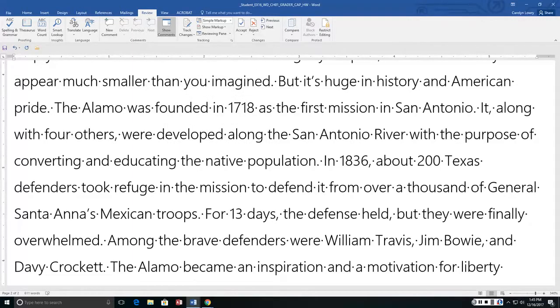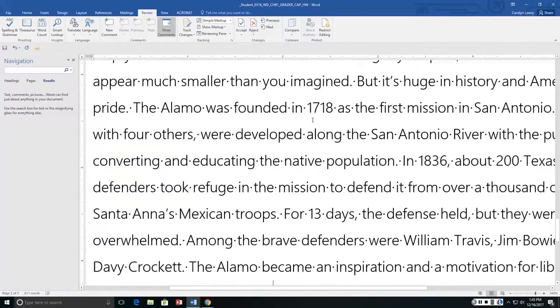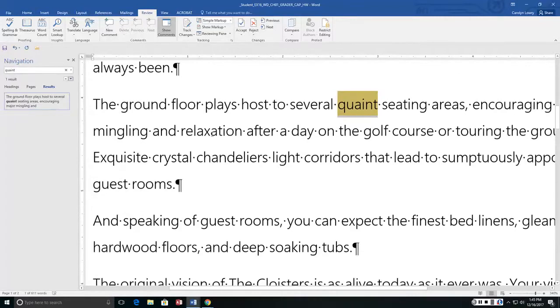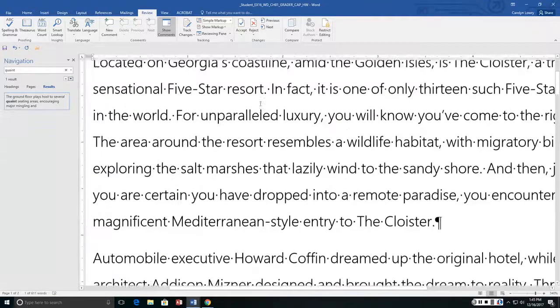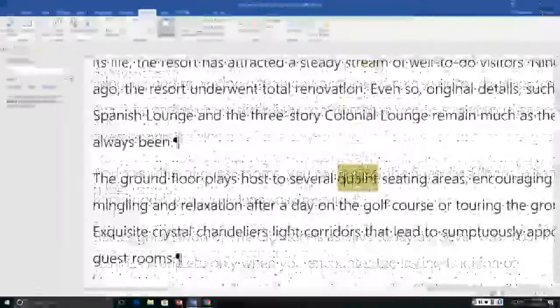And I'm now consulting the instructions again, and it says use the thesaurus to identify a synonym for the word quaint in the 3rd paragraph on the 1st page. So I could search for it, or I could do Control F. Well, get my focus over here. Control F. There we go. I could search for quaint, and there. Okay, now let's make sure that is actually the 3rd paragraph. And it is actually the 3rd paragraph.